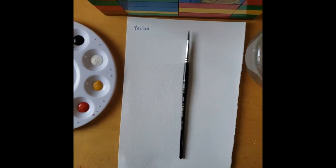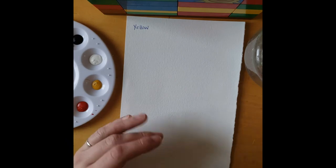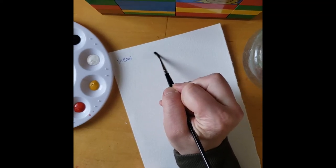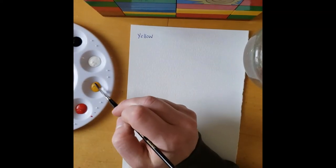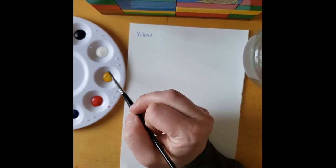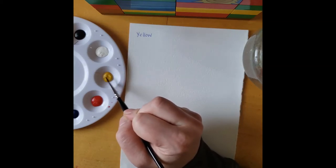You can take your brush and just get a cup of water and dunk it and clean it off and brush it around. Once your brush is ready you can get it, dip it in some clean water, and next to the yellow we are just going to paint a rectangle kind of shape with just plain water. What we are going to do in this long skinny rectangle is show what this yellow can do. We want to see what it looks like at its darkest and what it looks like at its lightest. Now get some clean water on your brush and put it onto the yellow paint.